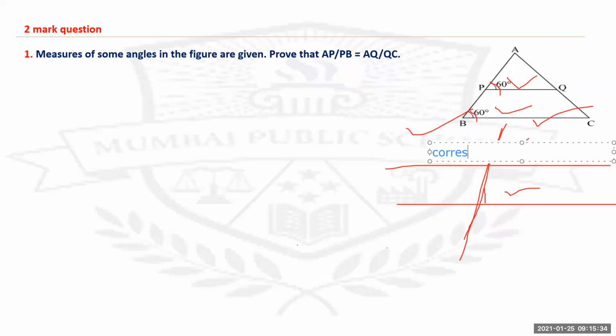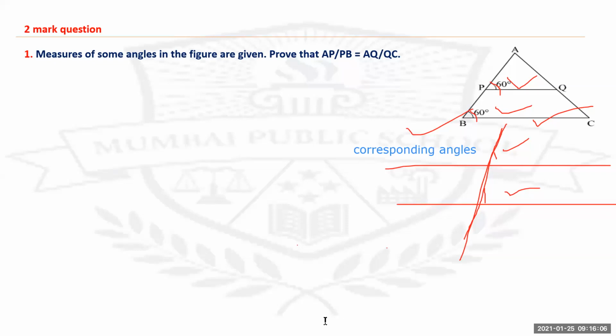We call these angles corresponding angles. Is this clear? So when you get a pair of corresponding angles congruent, the lines are said to be parallel. You had the corresponding angles test last year. So when you get the pair of corresponding angles equal, the lines are said to be parallel.